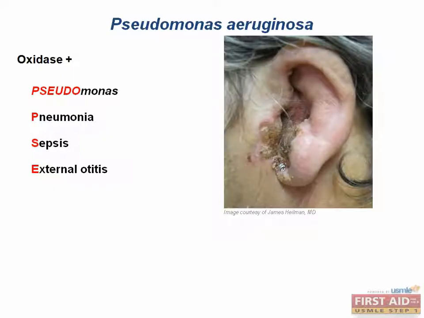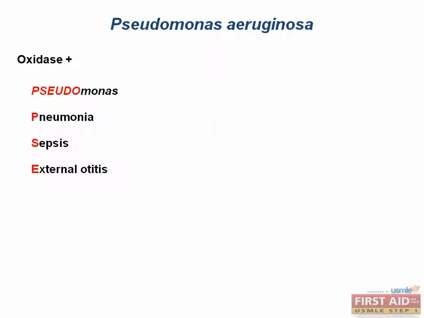What is the key physical exam finding in otitis externa? That's going to be pain with manipulation of the pinna. The pinna of the ear is this part of the ear. And you usually see a white exudate in the external canal. These infections can spread to the mastoid bone and even intracranially if not treated. By the way, what cranial nerve would you expect to be affected if this was the case? Cranial nerve 7, the facial nerve.